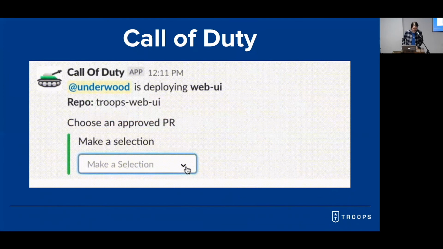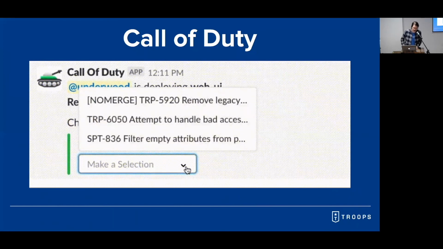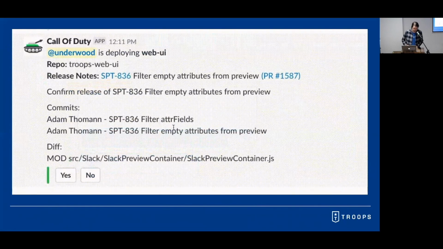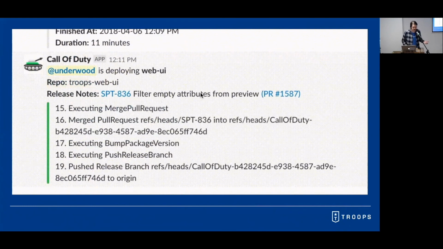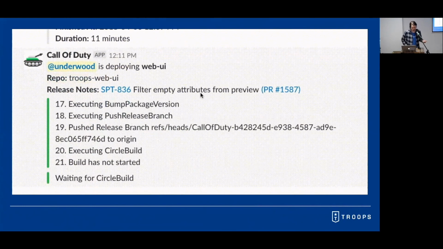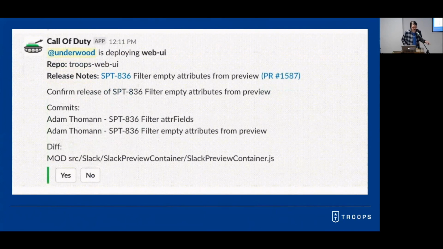First thing to note is the PR step, right? I just showed you that. You start to deploy. You can only select approved PRs. The next step is the diff step. You just saw that as well. This just shows you a diff of the files with rich links. You can see here, the ticket is highlighted and the PR itself. So while it's giving transparency to the entire organization and those people who are deploying, it's also allowing the ability to easily jump into those systems and get more information if you want it, which is very nice.